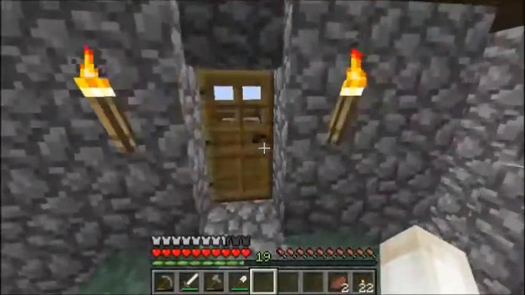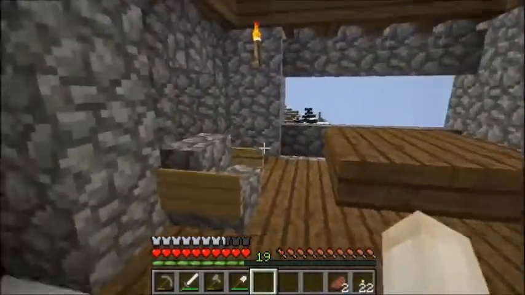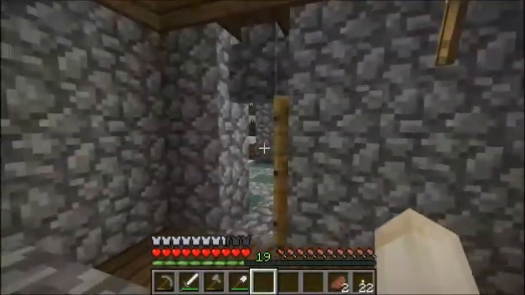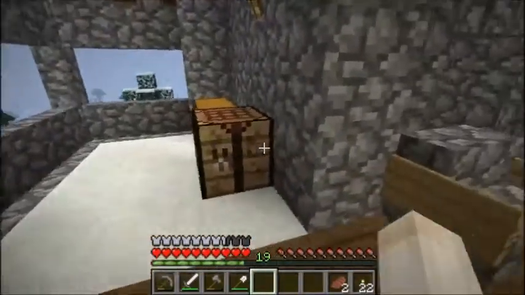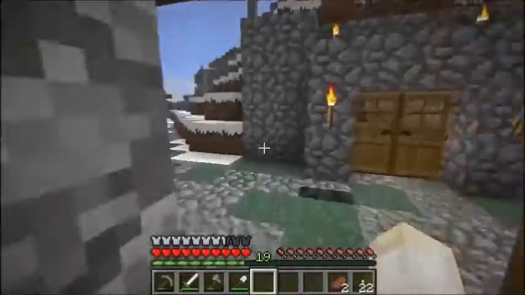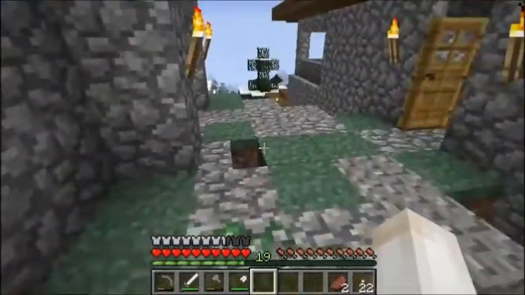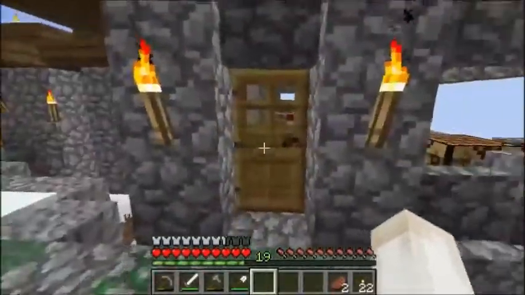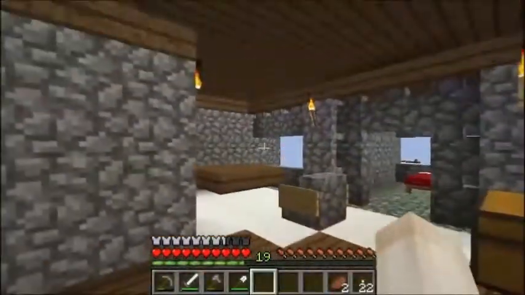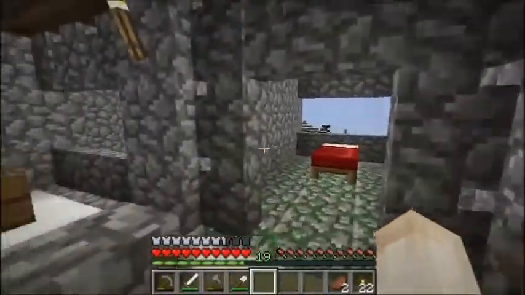So yeah, this is the 3rd house I built. This one actually has a table, which I forgot to add to the last house, but shh, you didn't hear that from me. Same deal, crafting room, bedroom, and so on. It's the same with this house and that house, which just take a look at right here. All of them are different, which is sort of nice.